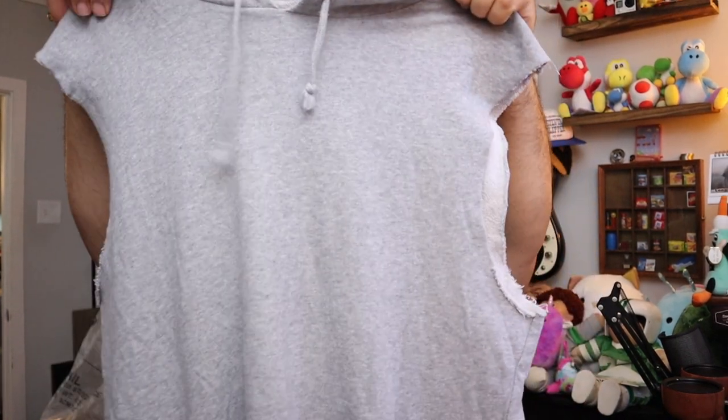Right here. It's like a hoodie tank top thing from PacSun. Size medium, $7 plus shipping. Sold these two Crate and Barrel Owen Pillar candle holders. I guess you pop a candle right on top of there and got yourself a candle holder. We sold two of them. $24 plus shipping.